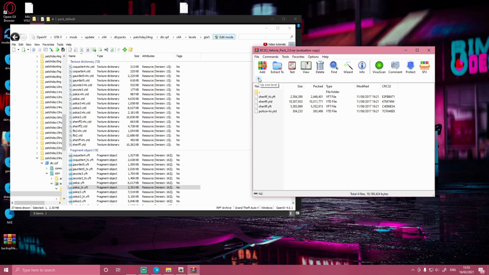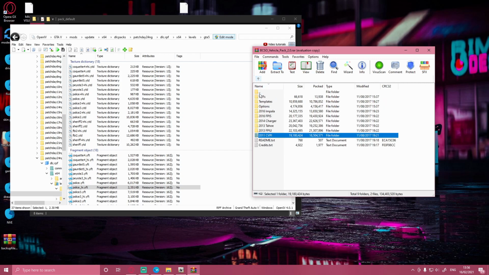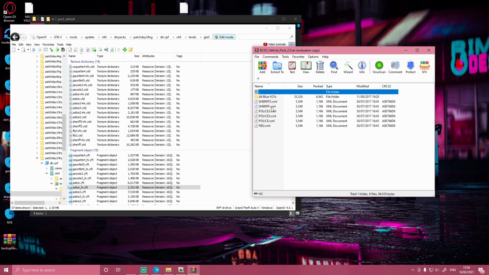Obviously that is still going to be called Sheriff, or whatever you are changing the name to. And you might think that because you changed the name in the script or the code, whatever you want to call it, it has been programmed to Sheriff, which it hasn't. You can name it whatever you want. So back out, choose a VCF of the original name that you were renaming the vehicle to, and name it whatever you wanted to call it. So it's going to be Police, but I can't do that because there's already a police file inside of it. But you guys get the gist.